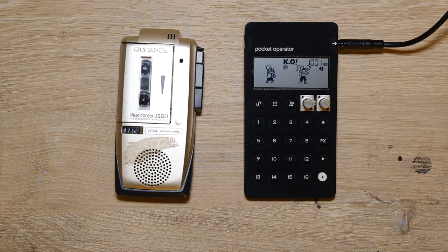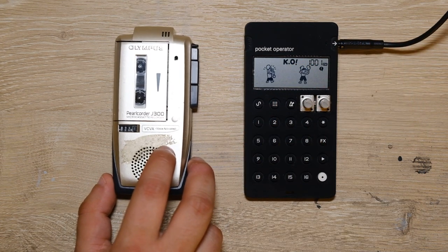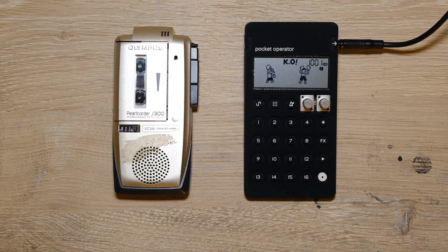And so what I'm going to do is I'm just going to run the audio output from the pocket operator into the tape recorder, try to capture some of that kind of audio grime that comes with something like little tiny cassettes. This might seem like a bit of an extreme way to add a lo-fi feeling to a beat, but I figured, hey, might as well go all in. So I'm not going to make you sit through the part where I actually record it onto the tape recorder, so we'll just jump into the future where it's already on there so you can hear it.